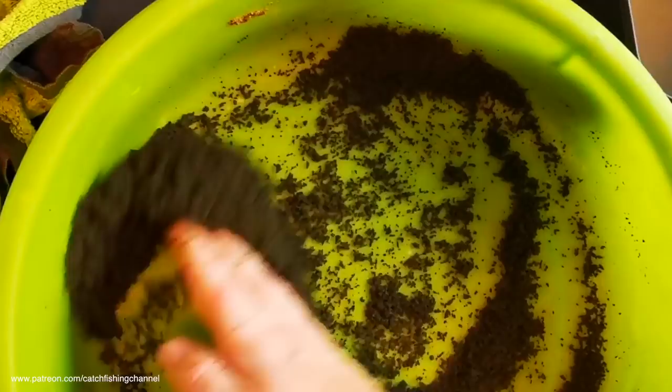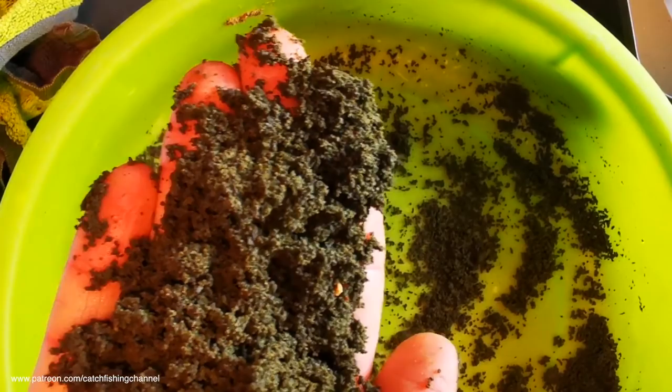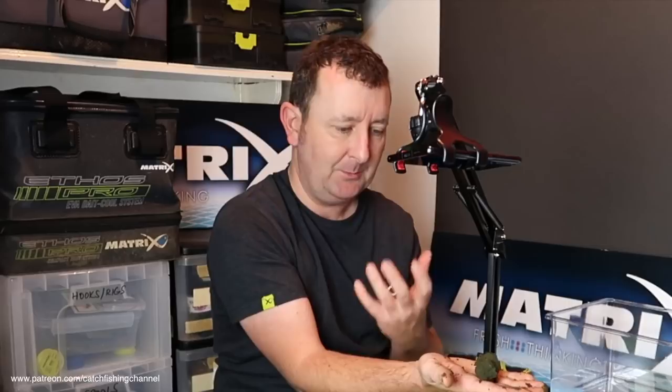Well, 10 minutes has gone. I've just had to add a little bit more water to it. Quantity-wise, I haven't mixed much anyway — certainly not near enough for a session — but as you can see, that's a really nice dark, dark green and really really fine. The first test is just to see how it binds. You could really squeeze it up hard into a really hard ball, so it's going to be ideal for balling in. It binds well, which might be good in deeper water.